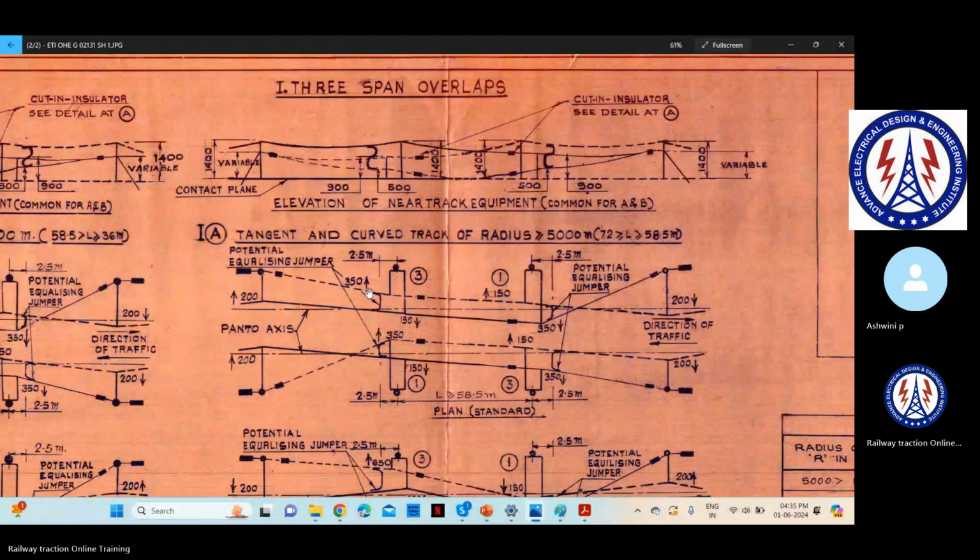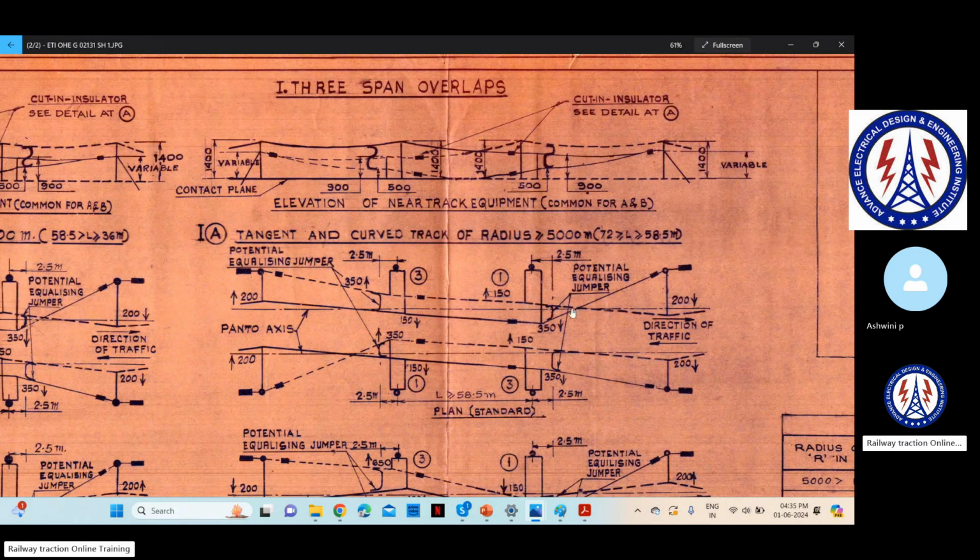Okay. Can you see the direction of the traffic over there? So the direction of the train is coming like this. This is what we follow in India, but it is totally reversed when you go to European countries. You're working in India, so it's okay for you, you can follow this route. This is the direction of the traffic. So the wire should be open over here and closed when it is at the trailing point.